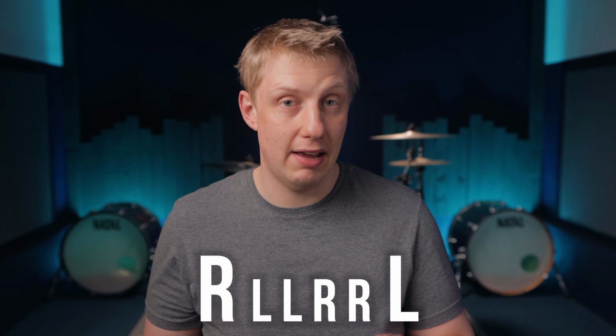One of the most common and fun stickings to play on the drum kit is a six-stroke roll. It goes right, left, left, right, left. We've got two accents either side. It sounds awesome as a fill, but it's always played like this.